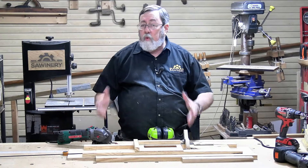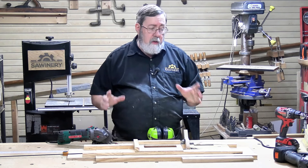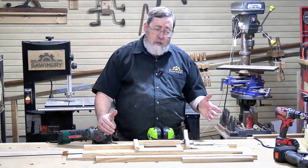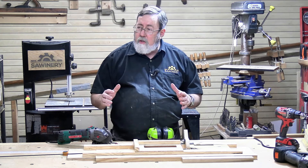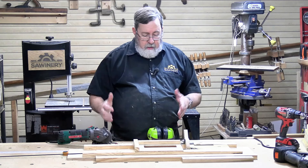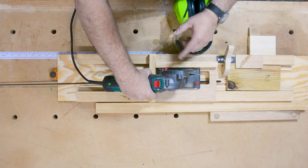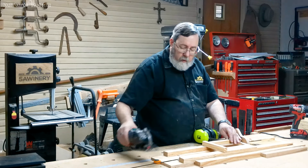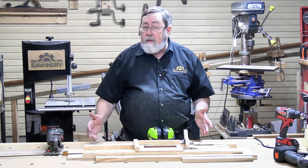All the saws have done well so far, but I haven't really pushed them to the limit or seen which cuts faster. All three have 24-tooth carbide tip blades, so it's apples to apples, though the Hychinka's smaller blade diameter may give the others an advantage. I came up with a sled jig — the saw sits stationary while a piece of wood is pulled past the blade by a 5.6-pound hanging weight, giving a consistent feed rate. I want to see how fast each saw cuts through, or whether it bogs down entirely.